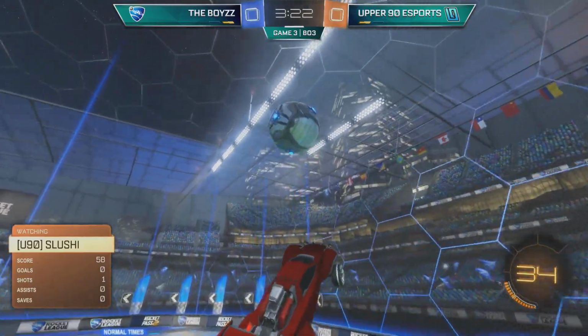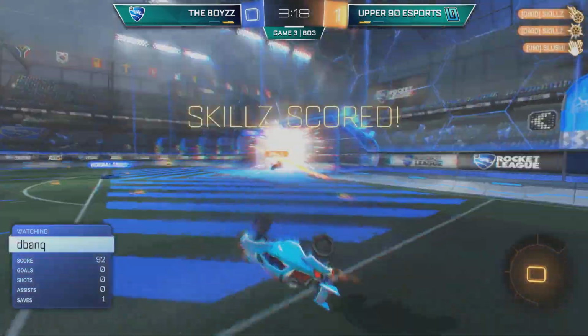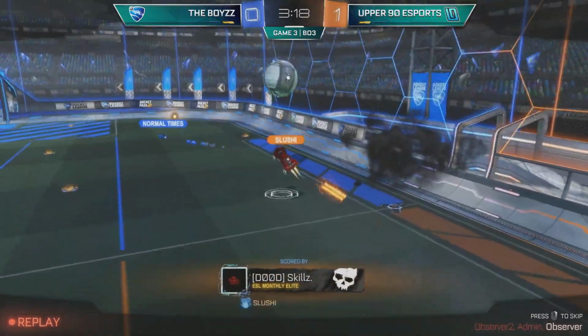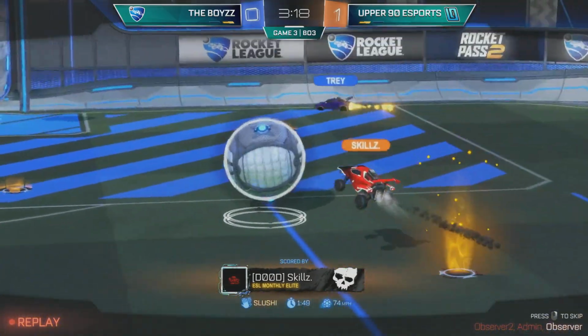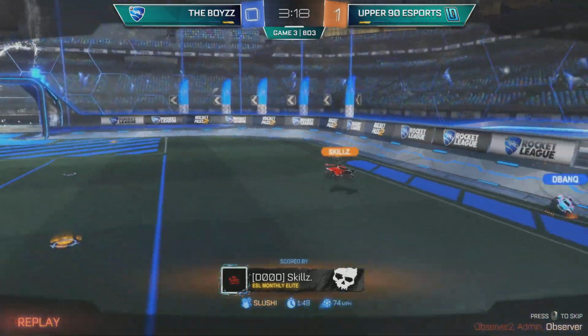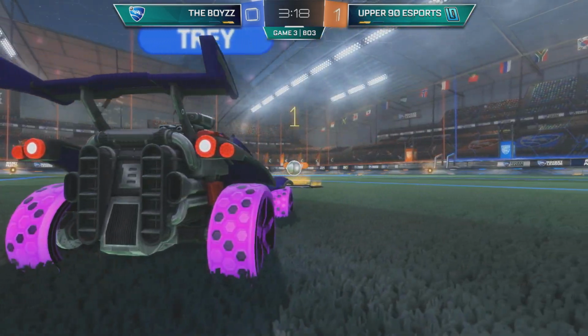A minute and 40 seconds gone here in game number 3. Yet to be a goal, and that's going to be the first one. Skills punishing the lack of a touch off the back wall, and Upper 90 with the lead. I talked about the boys and how good they were on that back wall, but you see Normal a little confused, wasn't sure if his teammate was going to come in on that one, and that led to the open net there. That's where comms are huge. You just got to call it. That's my ball. Get out of here.